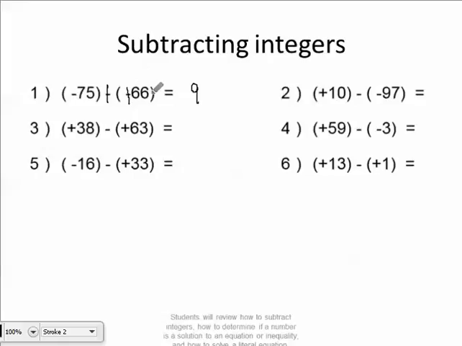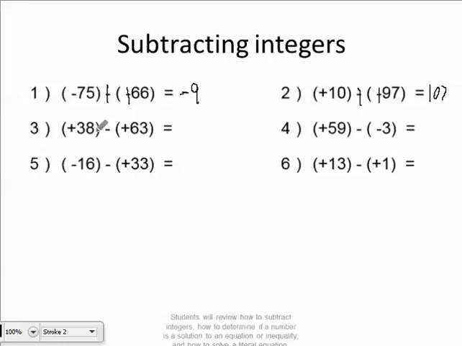And then you couldn't see me there, but I was actually counting on my fingers. That's what I do. I actually use my fingers to count them sometimes. So this would be a negative number. We know it's negative because the negative is bigger, negative 9. Let's try it again. So we got 10 minus a negative 97. Two minus signs, going to make it into a plus. 10 plus 97 is 107. I don't even have to think about that one too hard.